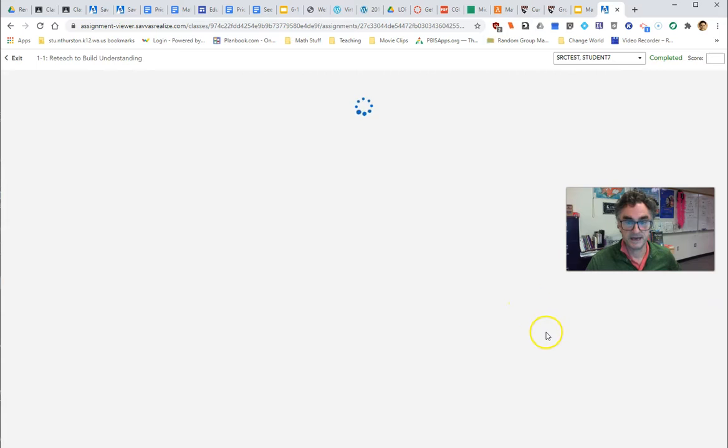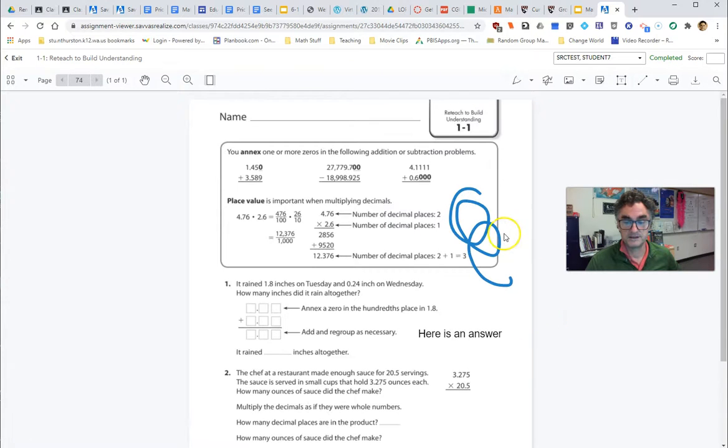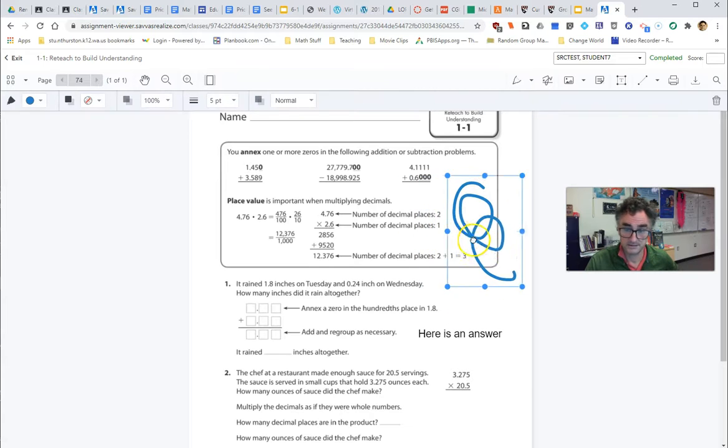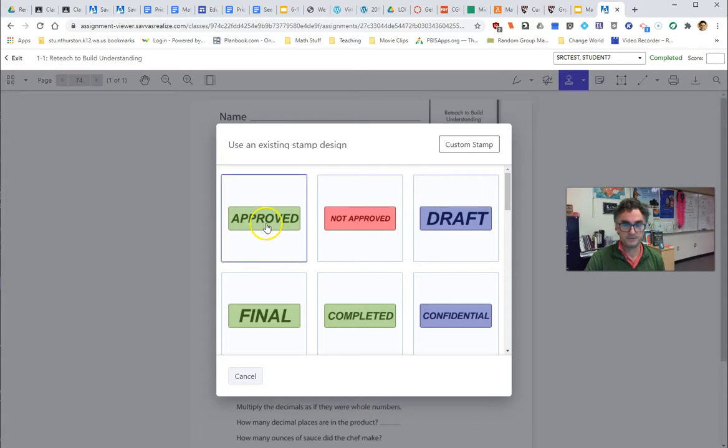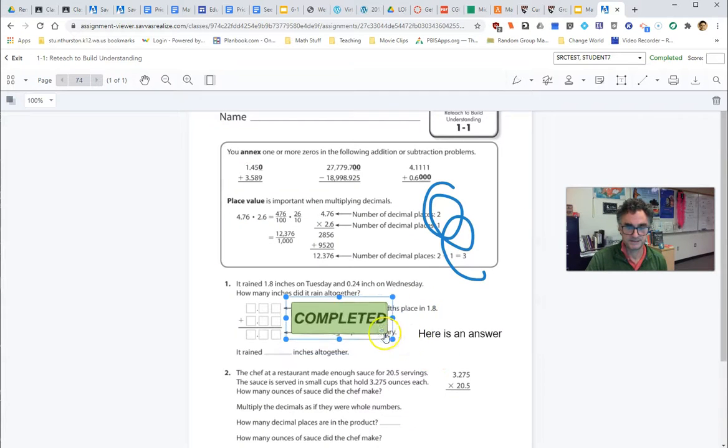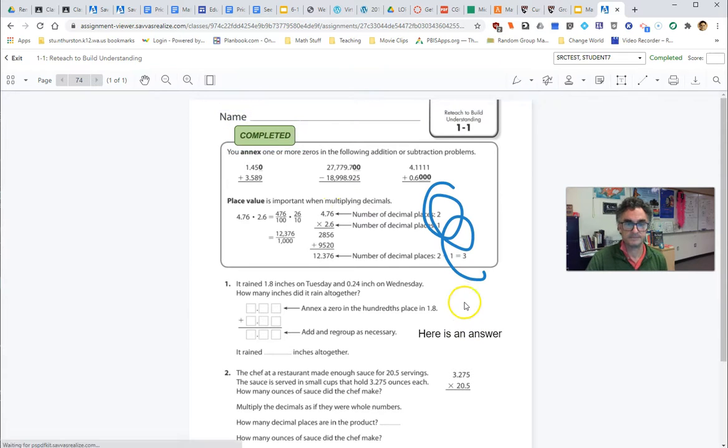you can see that whatever the student has done stays in there. And you can actually grab these things and change them if you want. You can also, at this point, add your own markup, and it will get saved. And something you might do, for example, is under the picture icon, Image lets you upload an image, but this stamp tool gives you some stamps you could put in. So you could, for example, do a completed stamp. I might resize this because it's ginormous. And there we go. This is now completed.